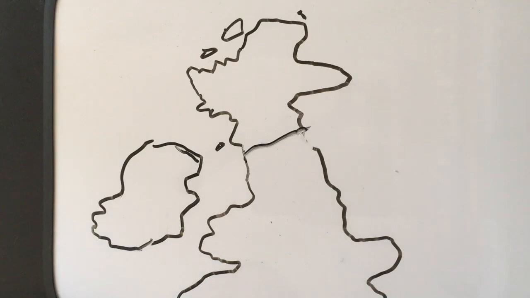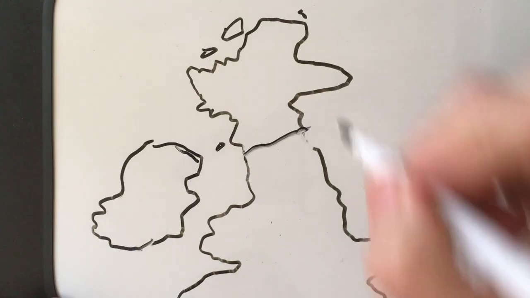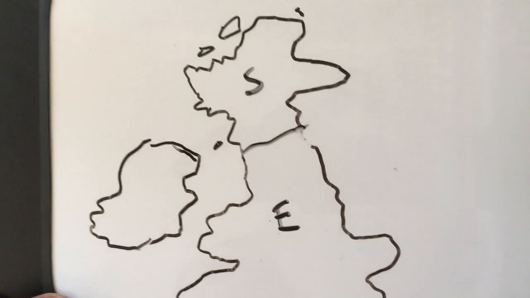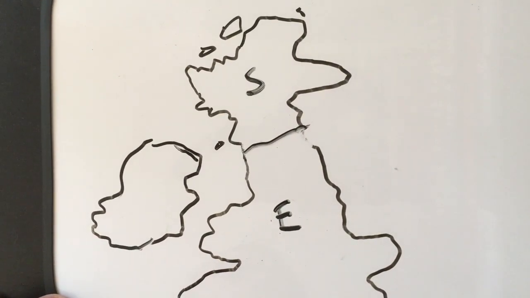So how exactly did Scotland get here at this time period? So these are the British Isles, or at least they're supposed to be, and this top part right here is Scotland, and the bottom is England. At this time period, I would describe Scotland and England as frenemies. They sort of got along and had treaties with each other. Oftentimes their children would marry each other to create political alliances with kings and queens, but they also had some differing political interests and would sometimes go to war with each other. So Scotland was its own independent nation. At this time, Scotland had a king named Alexander, and England had a king named Edward.